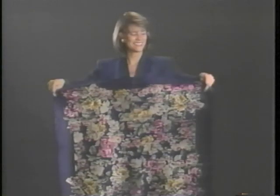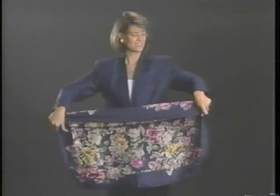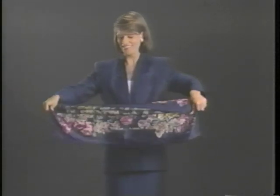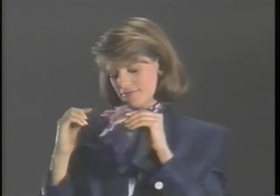Another way to style a large square: hold at both ends and slowly accordion pleat the entire scarf until it becomes an oblong shape. Place it around your neck and flip one end over the other. Fan out and get a double pleated look. Move it to the front for a frilly ascot — great on a bare neck or even under a collar.